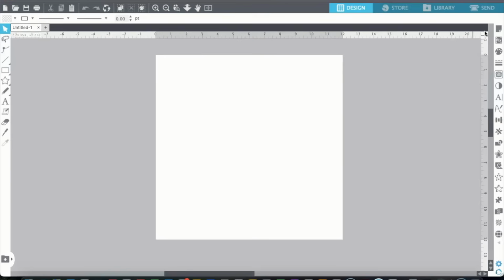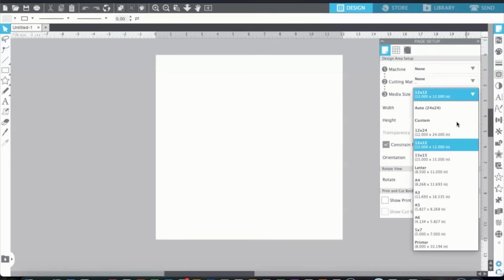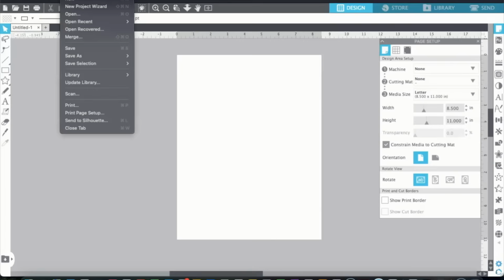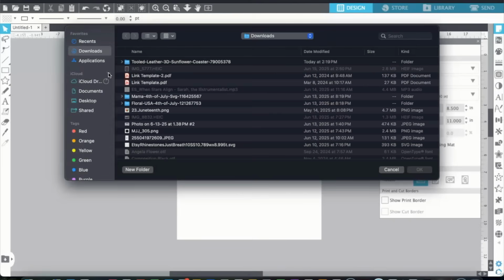Alright guys, so now we're inside of Silhouette Studio, and we will be printing from Silhouette Studio today. So I need to set up my page, and we are going to be printing this out on an 8.5 by 11 sheet of sublimation paper. So I'm just going to select letter. Now we're going to get ready to import or merge the file that we will be printing here.